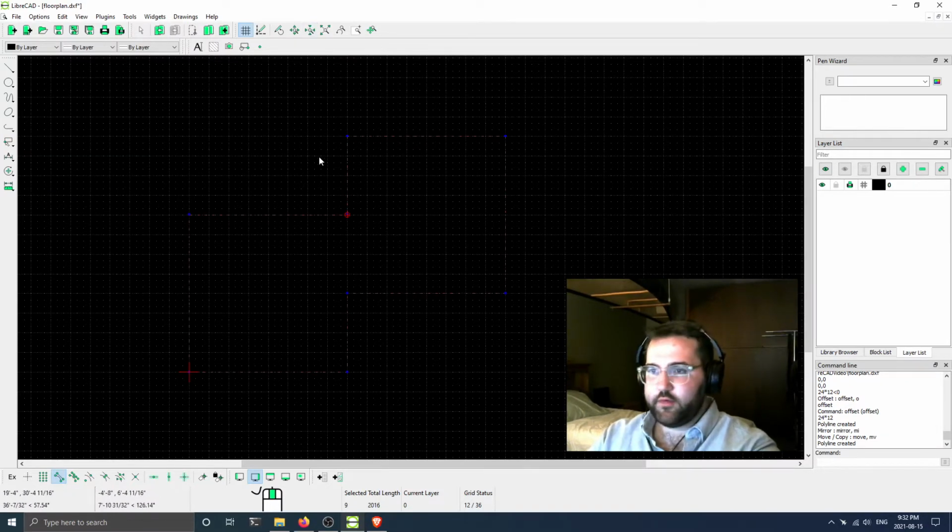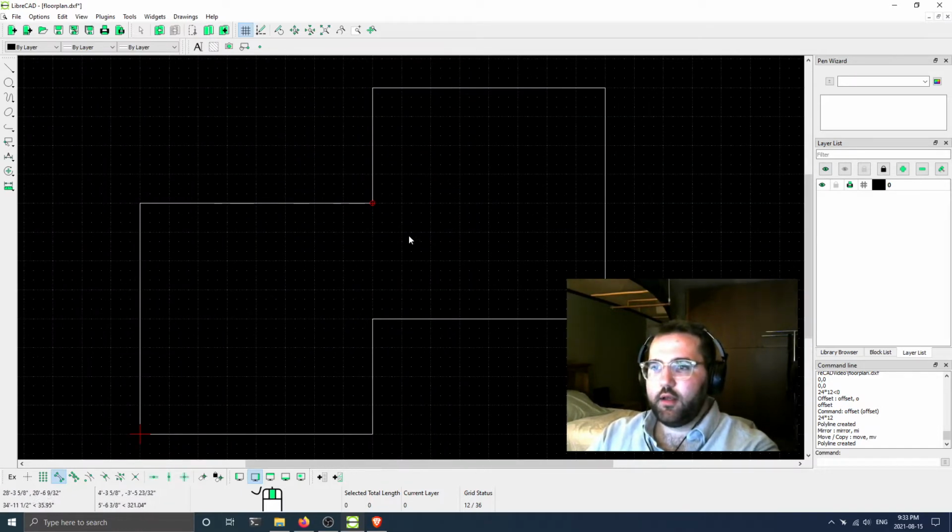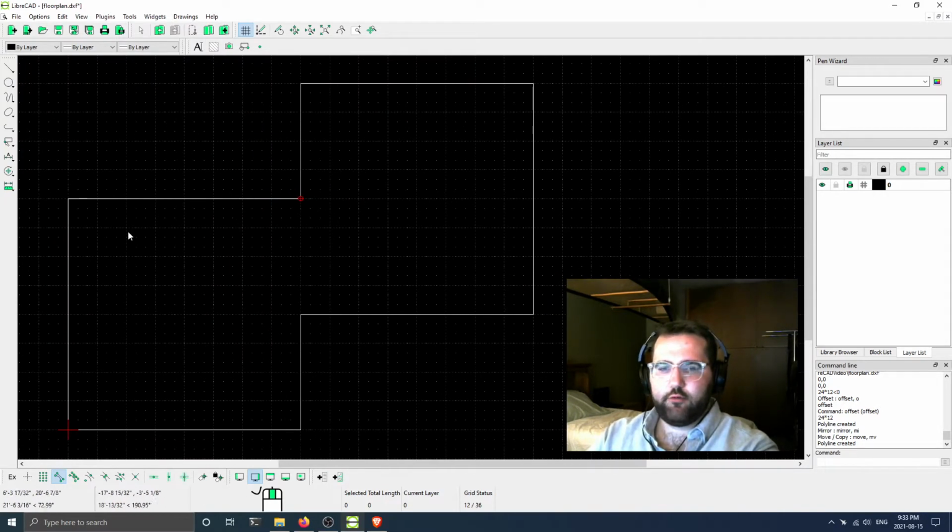And I have a continuous polyline that can form the foundation of whatever house or building we're designing here. So now I'm thinking about the interior walls of the house. I'm going to just draw those at 4 inches wide.